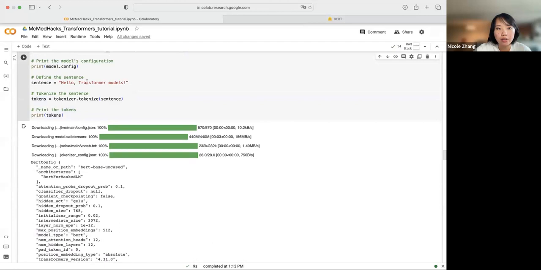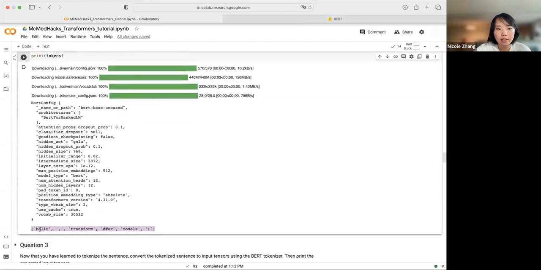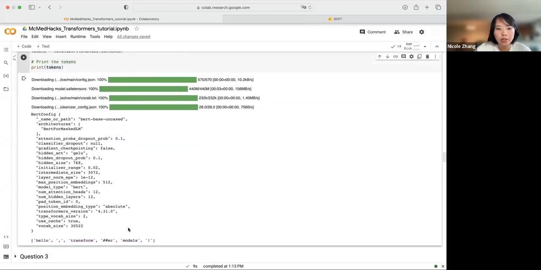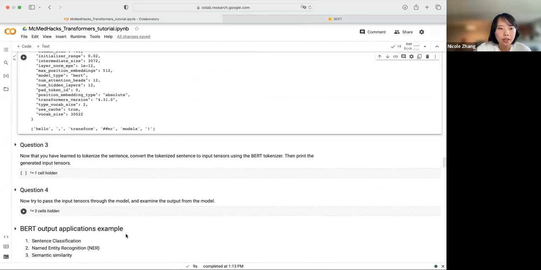Instead of "hello transformer models", they break down each of the words, the different kinds of endings, and also the punctuation. And afterwards, this is what you are inputting into the model. So it's very important to understand what you are actually inputting, so you know exactly what the model is seeing, and it will also help you debug in the future.